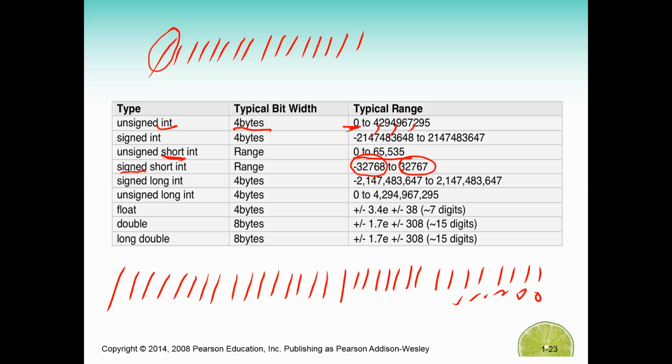If I'm going to be putting a sign on the int, then I lose 1 bit that is going to be on and off, representing not the value now, but the sign. On is going to be positive, off is going to be negative. So how many bits do I have now? 31, because I'm losing 1. I need that for the sign. So my number reduces. What is the maximum number that I can represent?